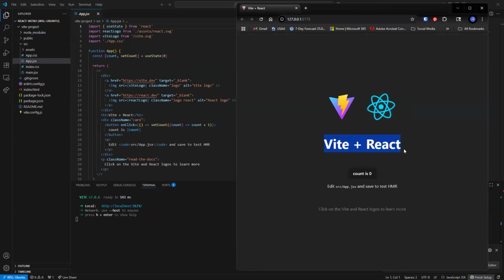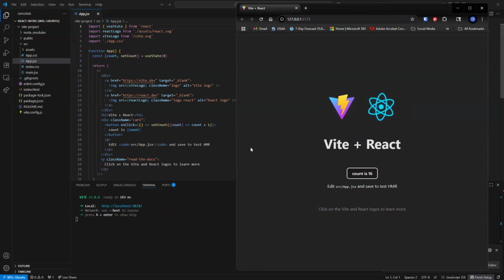So all these elements here are just static elements that we know how to do in HTML. But this right here, this count is 0, and when I click it, it changes what I see on my screen. So this is a dynamic feature we're going to look into today. Every time I click, the number increments.